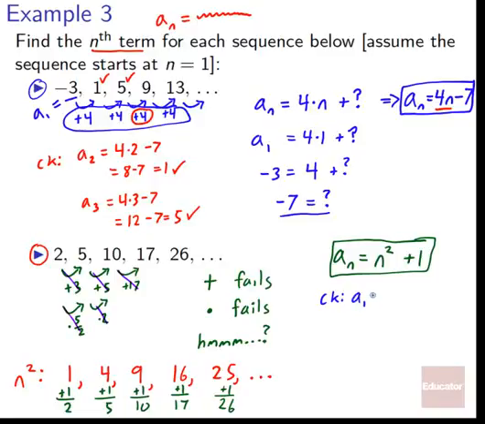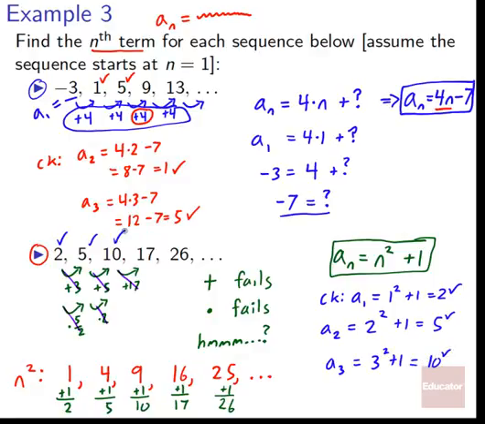So if we plug in a1 equals 1 squared plus 1, then we get 1 plus 1, which equals 2. Hey, that checks out. If we plug in for our second term, a2, then we'd have 2 squared plus 1. 2 squared is 4. 4 plus 1 is 5. Hey, that checks out. Our next one, a3 equals 3 squared plus 1. 9 plus 1 equals 10. Hey, that checks out. Great. So at this point, it seems our n squared plus 1 winds up working out. It follows the squares method, but just adding one each time. So notice this pattern isn't really so much a pattern about a recursive thing going on, right?